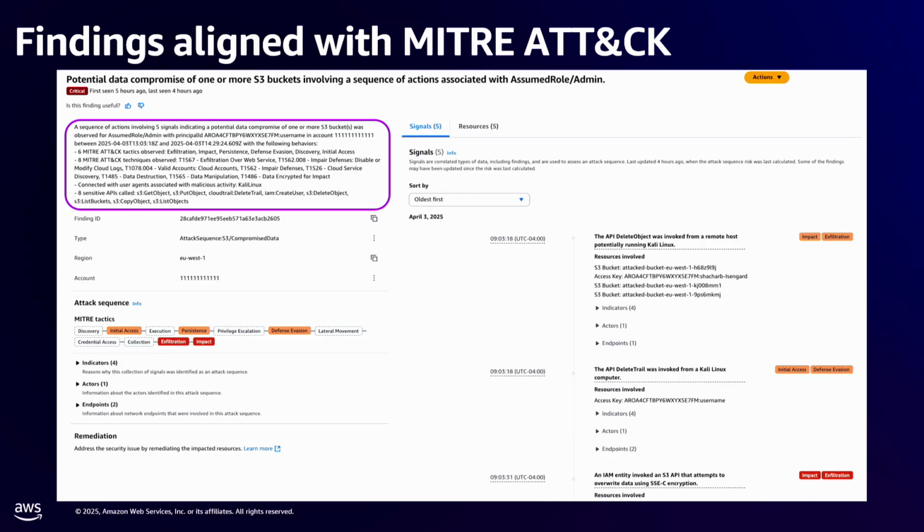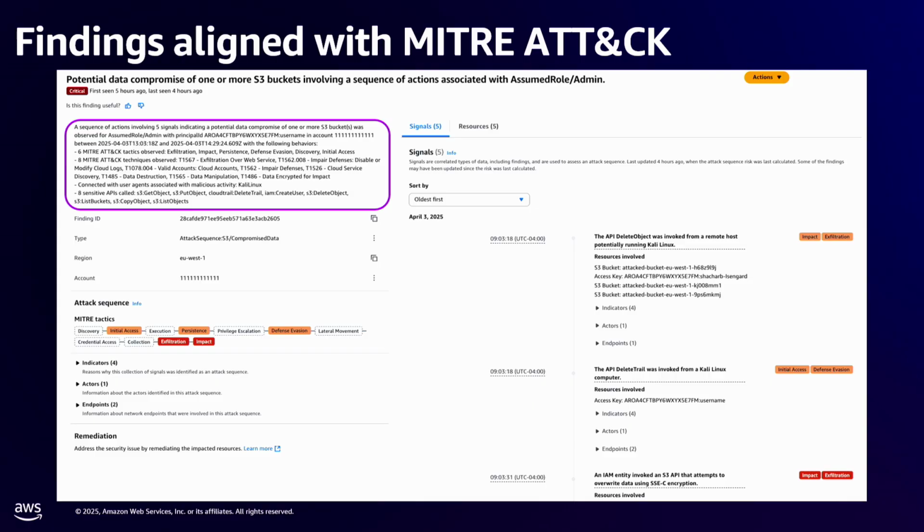And what you probably can't see is that in the summary, we already tell you, hey, we saw multiple MITRE ATT&CK tactics used as a part of this event, as well as MITRE ATT&CK techniques that we observed. In this case, for example, modification of cloud logs and data exfiltration.